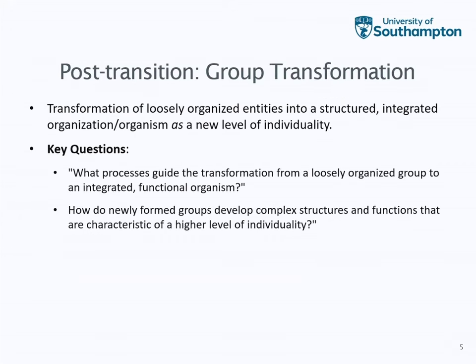The second phase is what we call the post-transition phase, or group transformation. Once the aggregation of the group is formed, there is a transformation process of that group into a more structured, integrated organization as a new level of individuality. Some key questions here are: what processes guide this transformation?